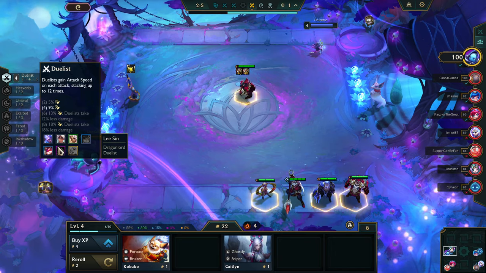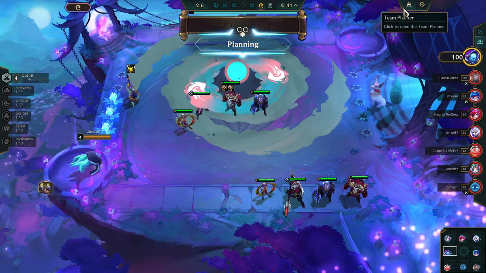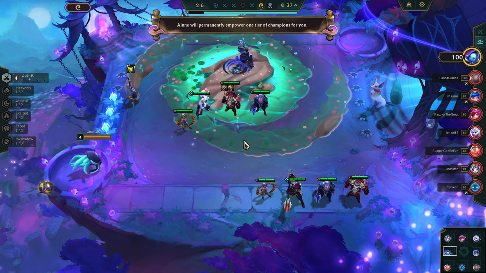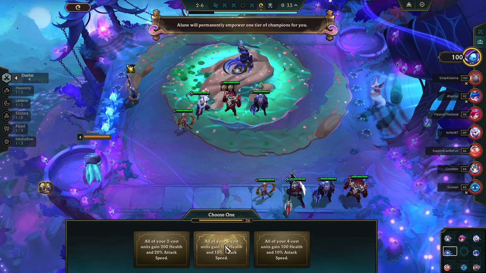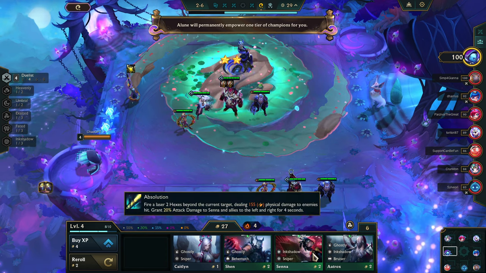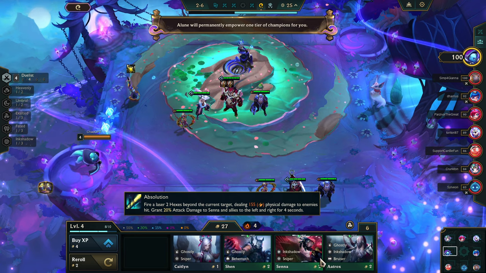Six duelists pretty early. Tristana, Lee Sin, pretty good too. Let's... What are we getting? If we can get a dueling, empower one tier of champions. Tier 3, please. Look what we got. Look what we got. Okay, I don't know which one we want to go.